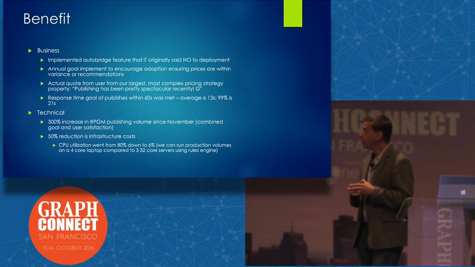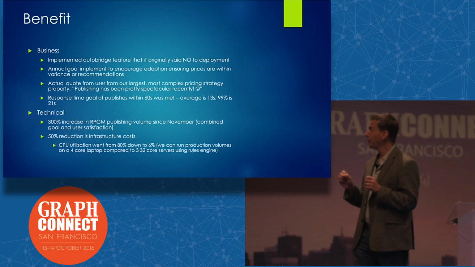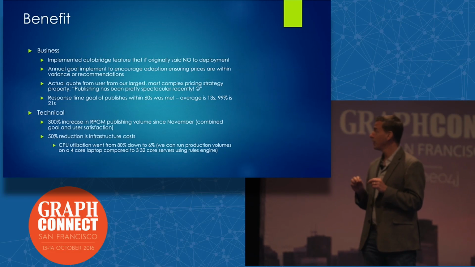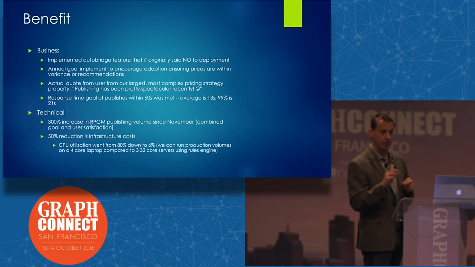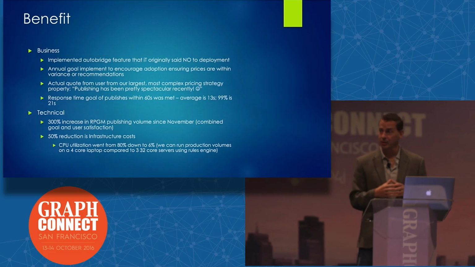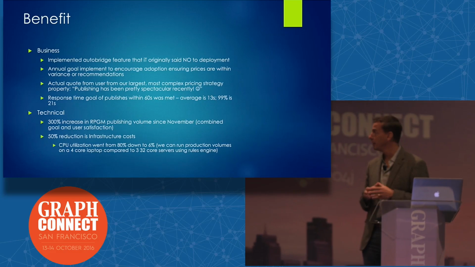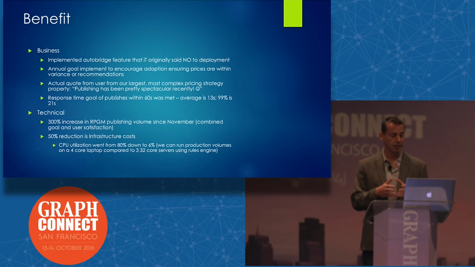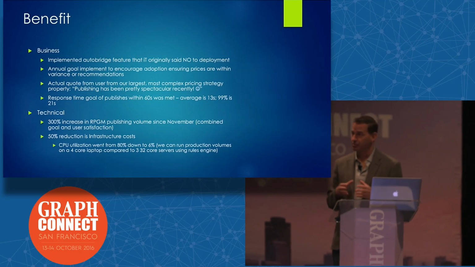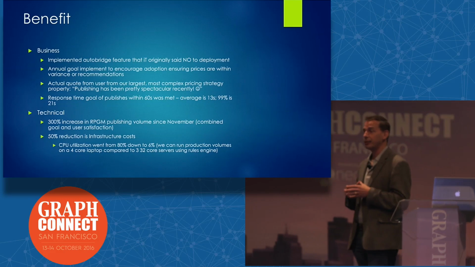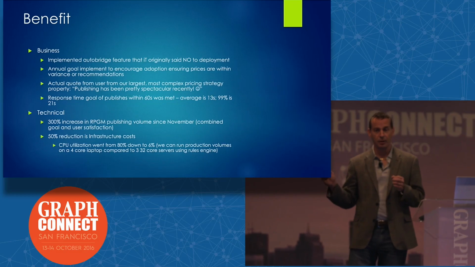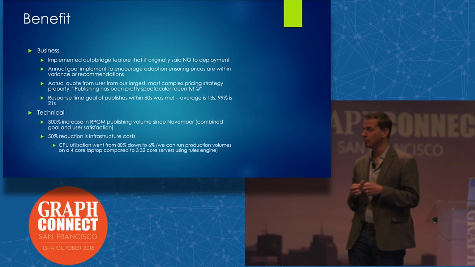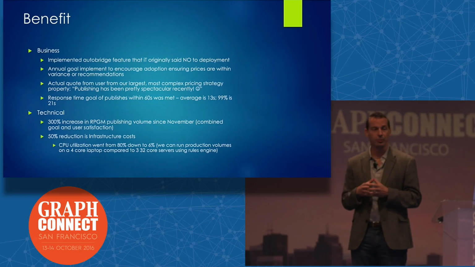An actual quote from the property that has the largest, most complex pricing strategy. He's actually up to 1,800 rate programs that, when he pushes his button now, get processed. One push of a button processes 1,800 of these, in less than a minute. He sent a response basically saying publishing has been pretty spectacular recently. And this is feedback from one of the most vocal critics of the system and its performance. He just said publishing performance has been spectacular.